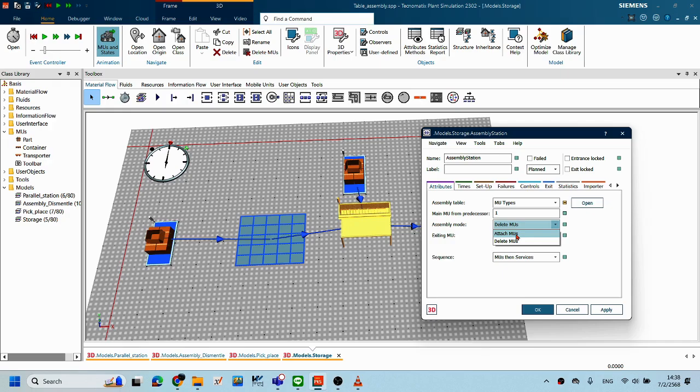If you remember, if I use delete, the subpart is gone, it disappears on the conveyor, because it is pulled out by assembly from the subpart source to the assembly station and assembled together.